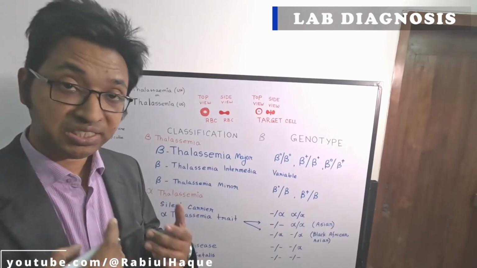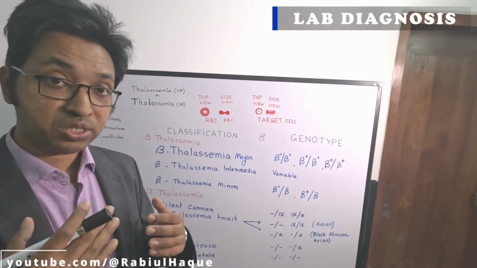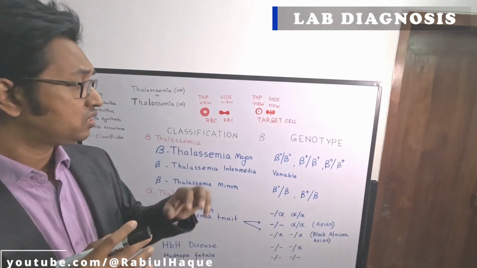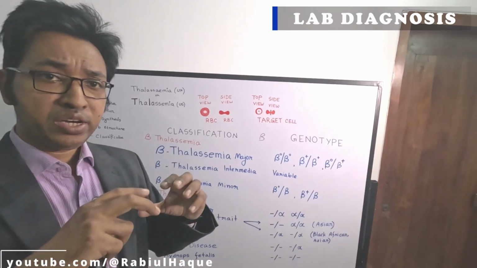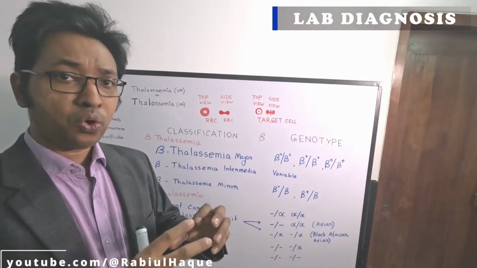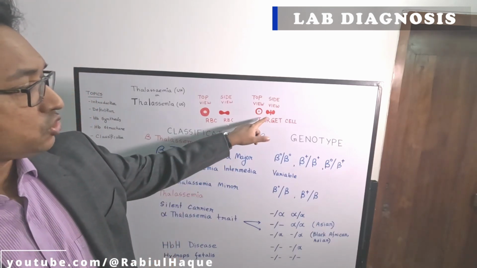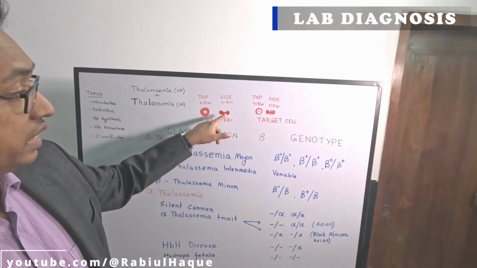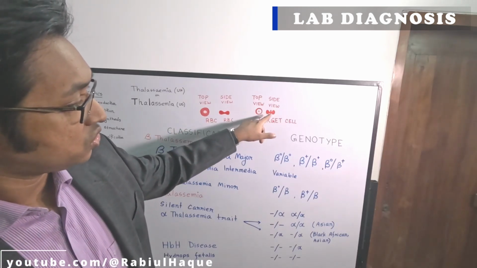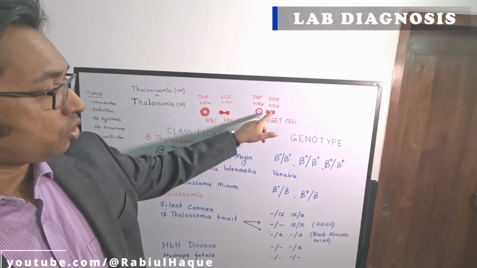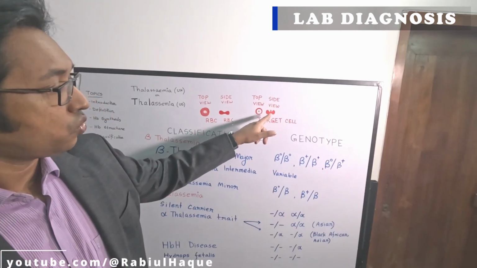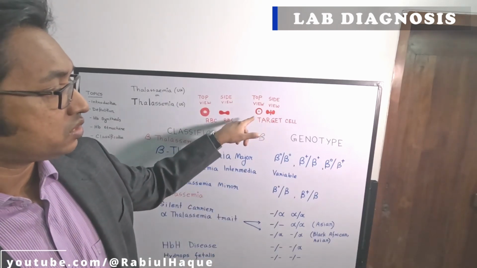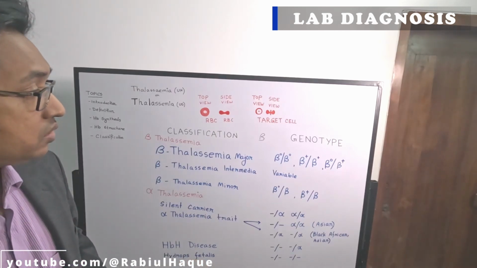But when we're talking about beta-thalassemia major, because there is a lack of hemoglobin or very low amount of hemoglobin in the red blood cell, the red blood cell begins to fold. So there may be additional folding in the center where normally there was concavity, and that creates a structure like this, and hemoglobin also accumulates in those foldings. And if we view that from the top, we will see a bullseye appearance that is known as a target cell.